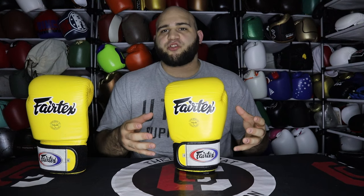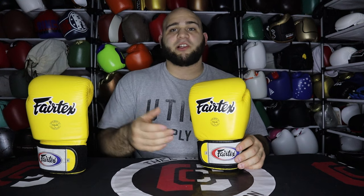As a Muay Thai glove, it is going to be a little bit shorter and stockier in nature. Usually the wrist has a hinge-type design. The knuckle padding is very thin so you have more flexibility to open, and the thumb is on the outside so your hand can open and close much easier for a good grip. The reason why Muay Thai gloves do this is because a lot of Muay Thai isn't just striking — it's grappling too. They work the clinch a lot. In fact, punches are actually the lowest-scored effective strike in Muay Thai, with kicks being first, then knees, elbows, and then the clinch.